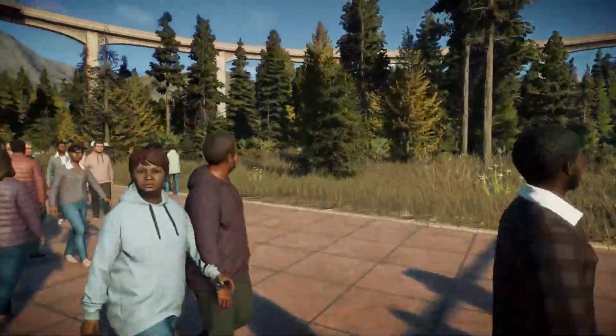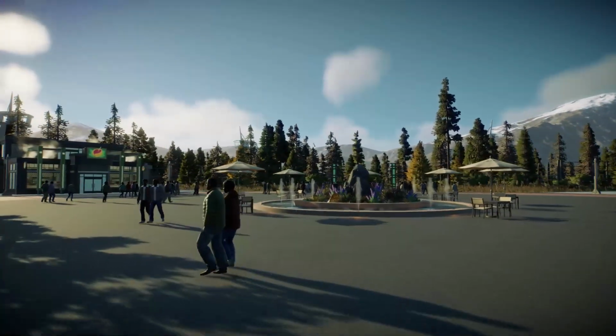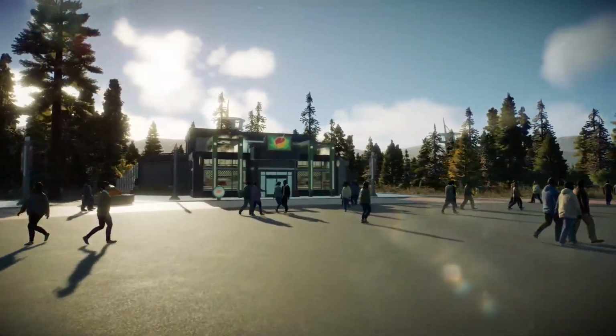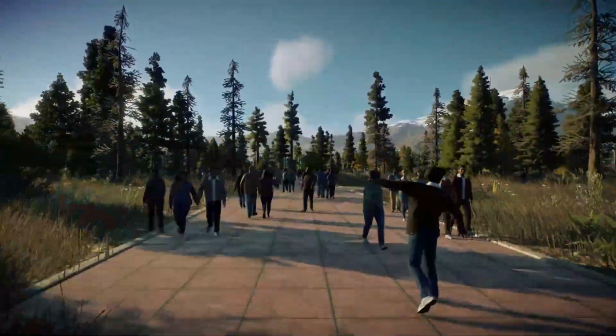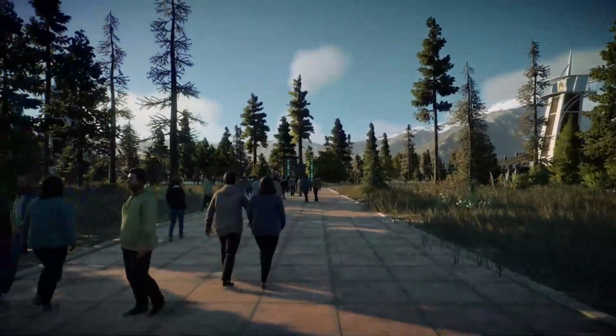Now, if we take the monorail, we'll head off to Section 2. Alright, and this is the Section 2 guest plaza. As you can tell, we have a green aesthetic going on. We have green buildings and green lights. Now, if we go over here, we have a choice of going left, right, or dead ahead.